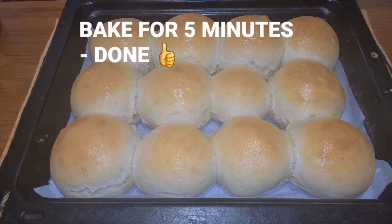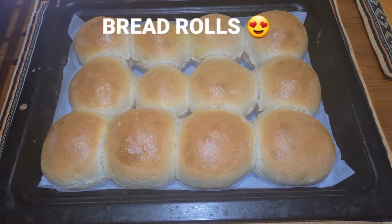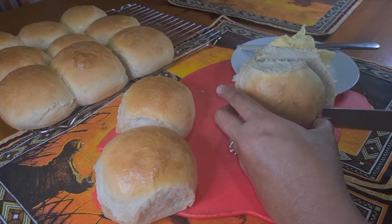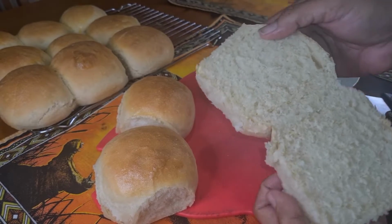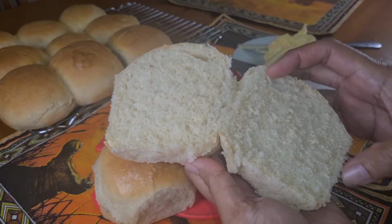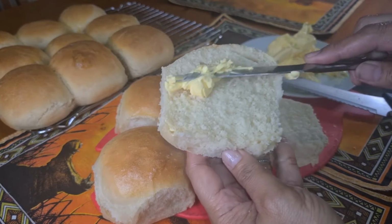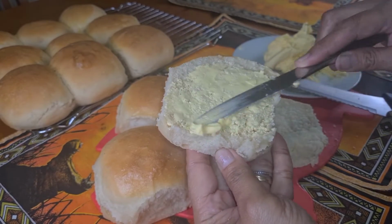Now we're gonna put it back in for another 5 minutes. It's nicely baked. Now we're gonna put it on the rack to cool. Look inside, guys. So nice. Very nice. Now we're just gonna butter it. Nice and yummy, the butter.